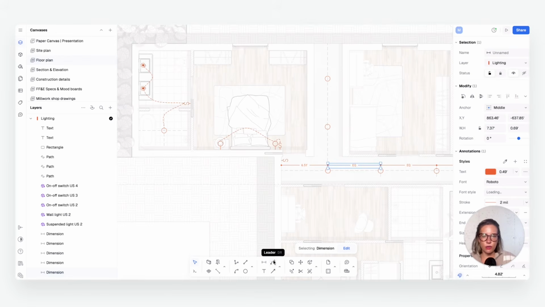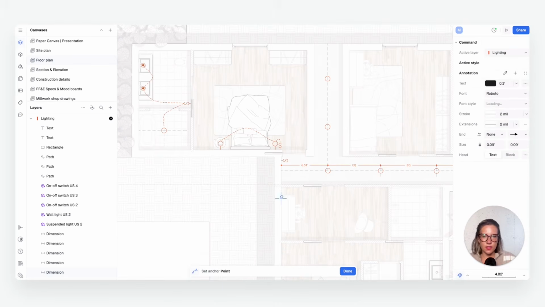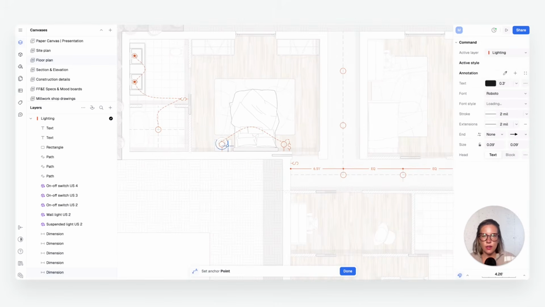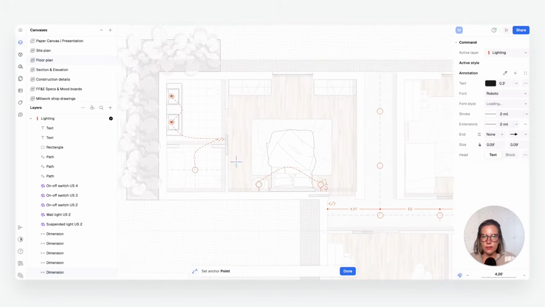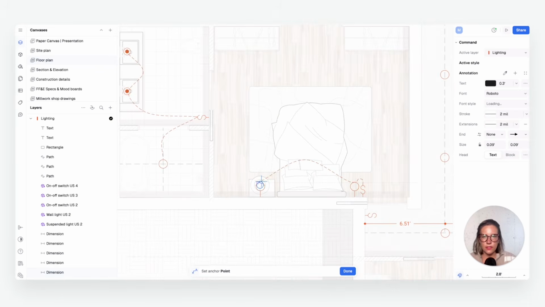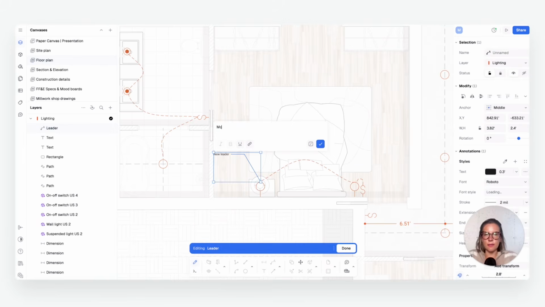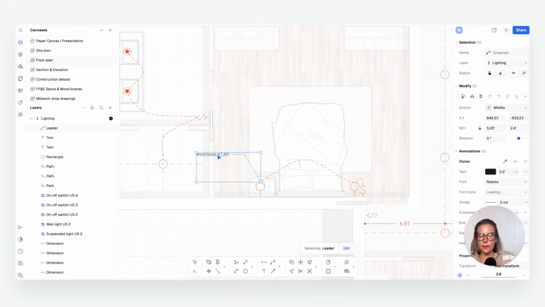So down here, Rayon makes it really easy. They've got little leader lines that you can add. So for instance, if we have these wall mounted fixtures, I can add this little leader line that says mount fixtures at 7 foot above finished floor, and just hit check there. And then if you have a style or something selected that looks better than this, then you could just add that in there.